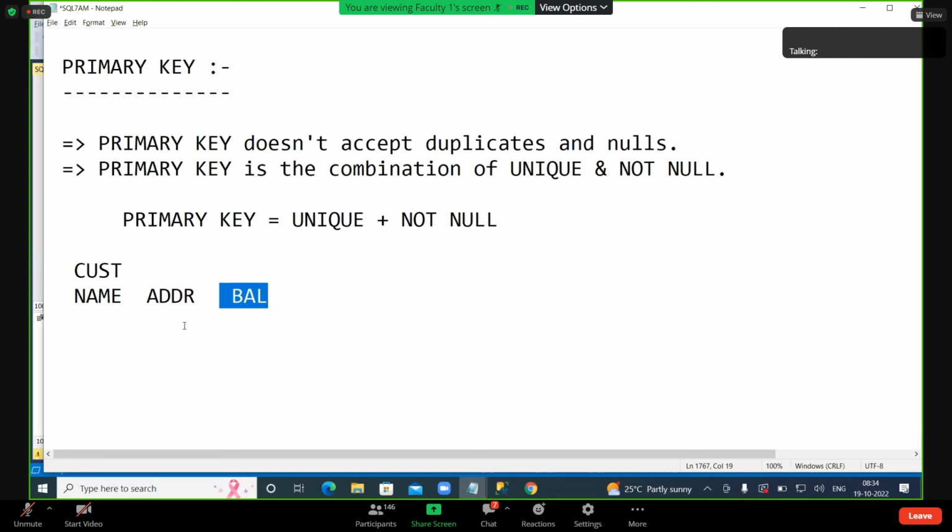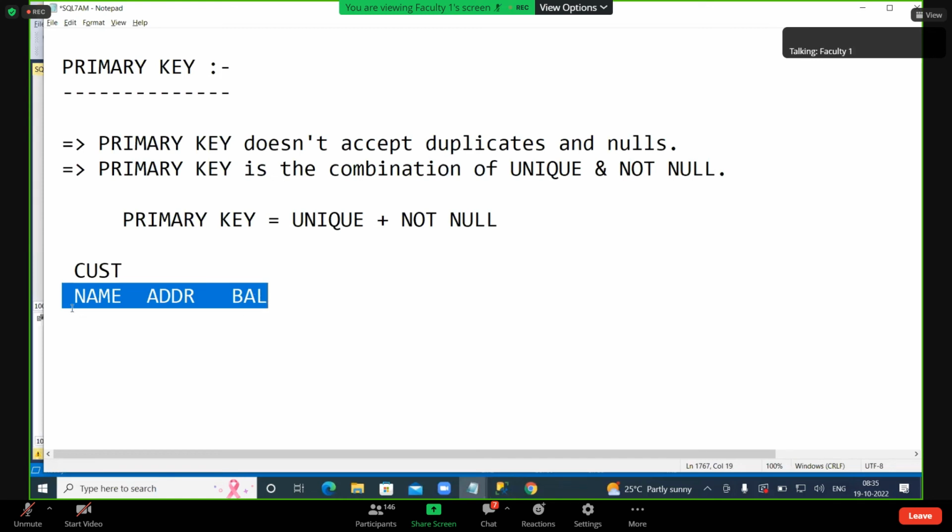I'll go to the bank. I'll ask, sir, what is my balance? Then they'll ask, what is your name? I give the name, my name is Vijay. Then they will go to the customer table and find the customers with the name Vijay. They can find a number of customers with the name Vijay. Then they'll ask my address. I give my address. Again, they can find a number of customers with the same address. So the problem is uniquely identifying customers is difficult.